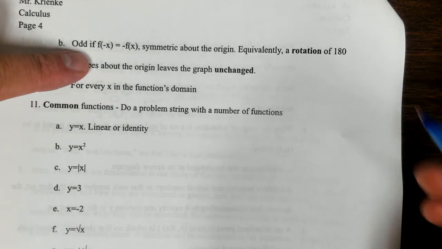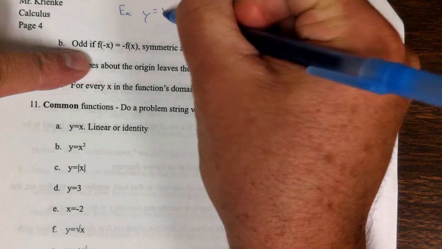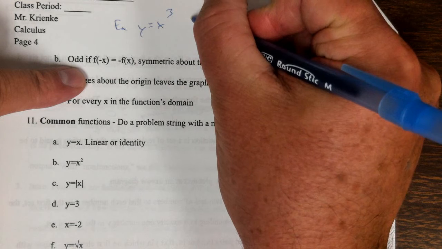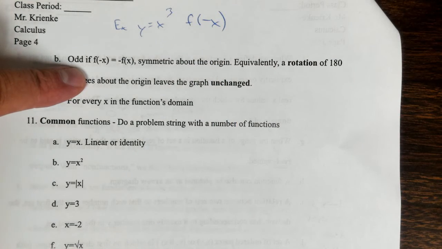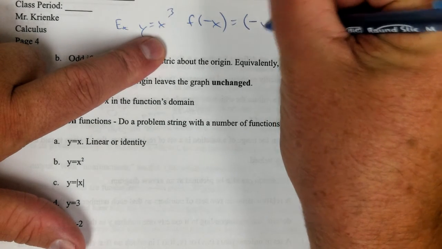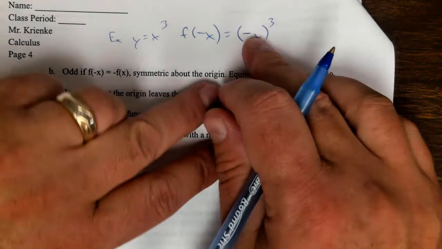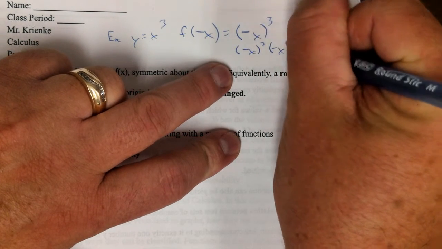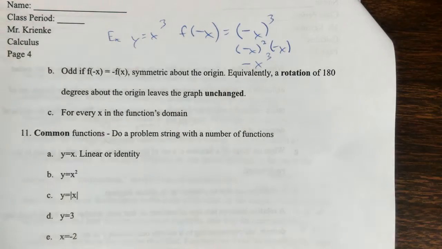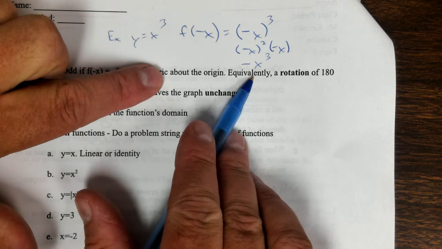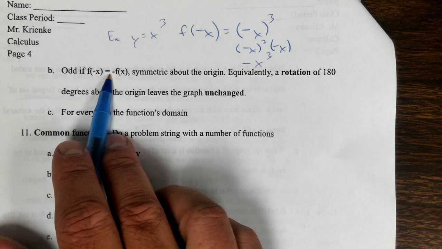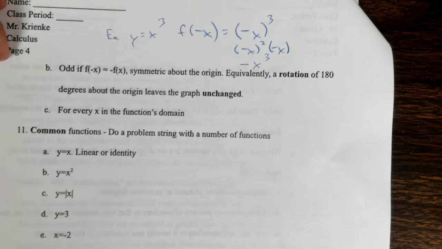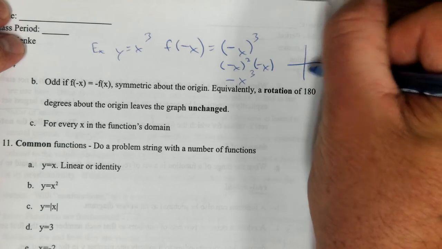But in the same way, the graph of x cubed would be odd because it's symmetric to the origin. So this part corresponds to that part. Even is symmetric to the y-axis, odd is when it's symmetric to the origin. Now what we also say is f of −x equals −f of x. Well, let's think about why that would be. For example, y equals x cubed. Is it even or odd? You can do it by graphing, but what they want you to do is say, what happens if you replace x with a negative x, or the opposite of x? That would be when it's −x to the third power. You could say that's −x squared times −x, or you could just say that's −x cubed. And if this is positive x cubed, then if this is negative x cubed, it's this definition. So for the most part we just look at the graph because that's easier, but this is the technical way to do it.